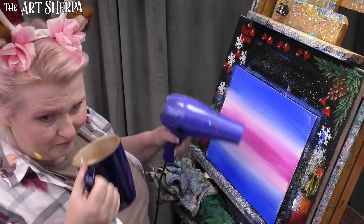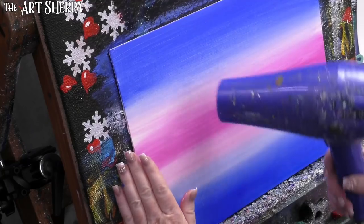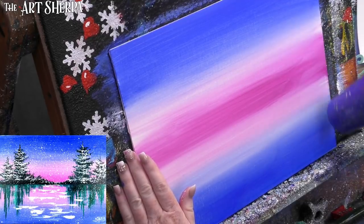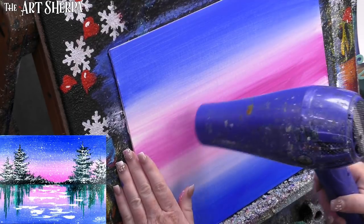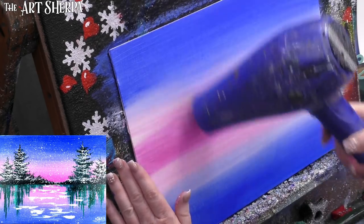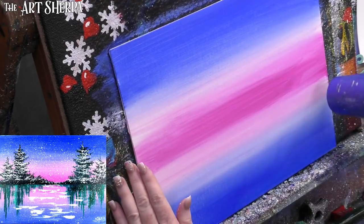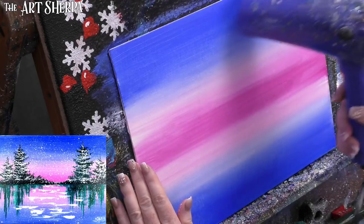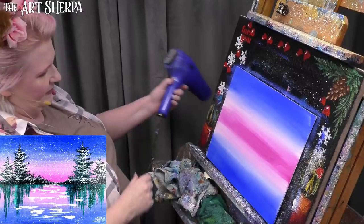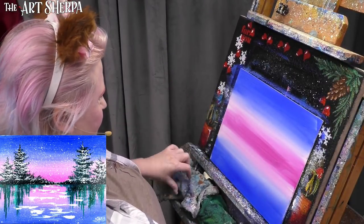But, yes, someone was asking in chat about not getting the same result using their paints as Cinnamon does. So there's a couple things to know. Cinnamon is using, generally speaking, pro paints on the show, and those respond much better to water and single stroke. They have higher pigment loads, things like that.